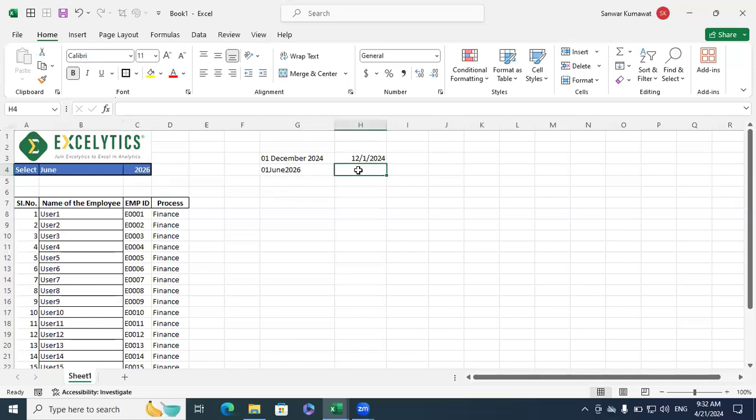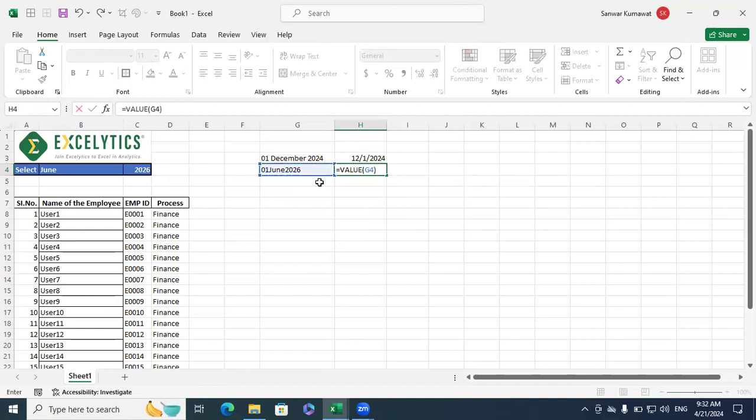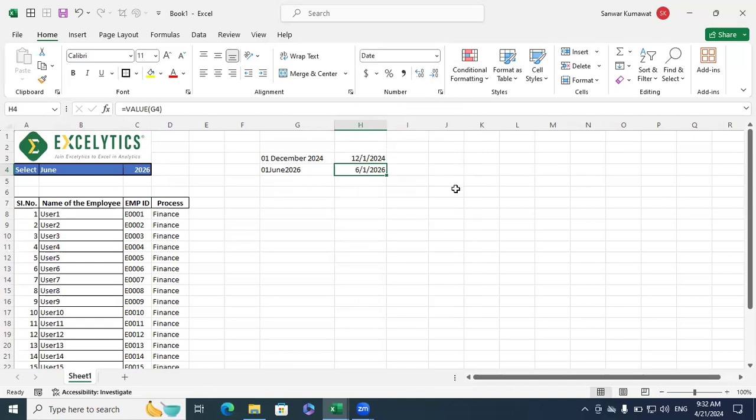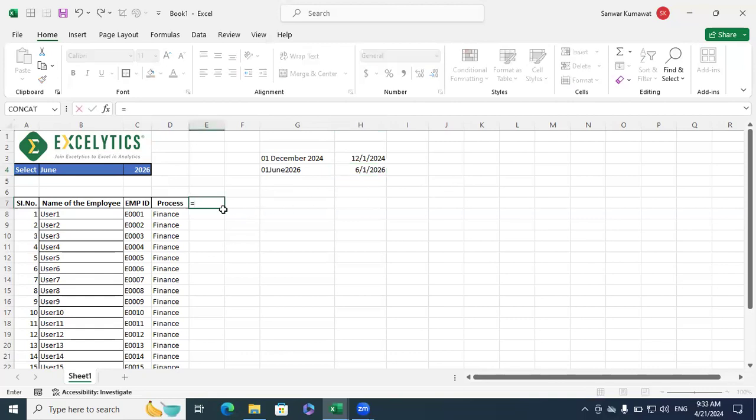And how can I change this? Which function will I use? VALUE. Value of this. Value of this is what? Yes, and then I can change this to short date. Is it possible for you? Yes. Now let me apply the same thing here.